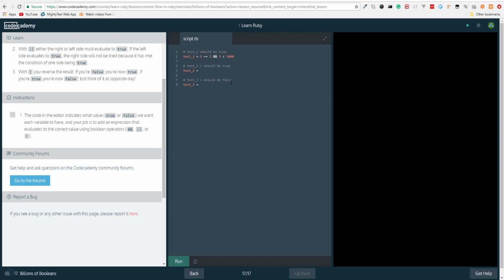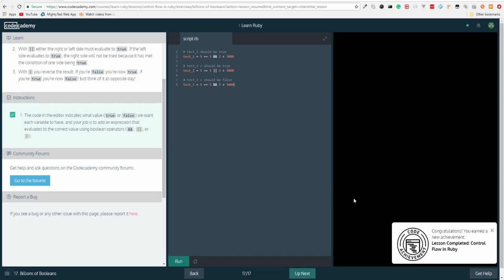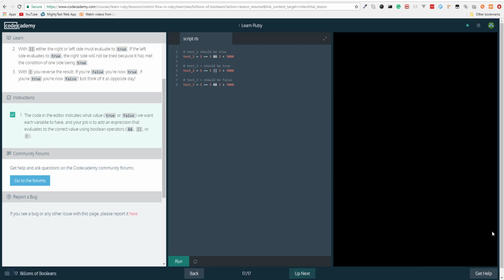So this should be true, and we'll use the OR operator. So again, we'll just do 5 is equal to 5, or 3 is greater than 3,000. That should still evaluate to true. This one should be false, so we'll do the exact same statement, only with and, and 3 greater than 3,000 will be false. Let's run that. And it passes. And we got an achievement.